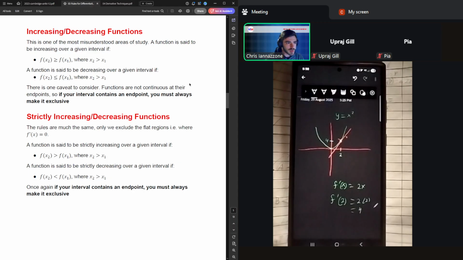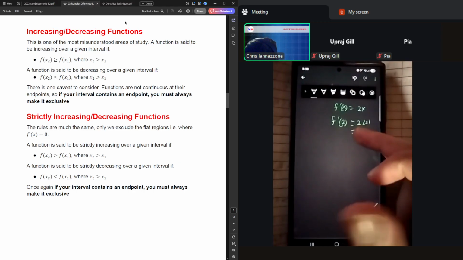This kind of question can show up pretty much anywhere, even in functions and relations, like pre-calculus. For increasing and decreasing functions, the reason why it's in here is because you can also talk about things in terms of gradients. For instance, an increasing function just means that from left to right, the y values are always getting either bigger or plateauing. That's for regular increasing. For decreasing, it means the y values could be getting smaller or plateauing.